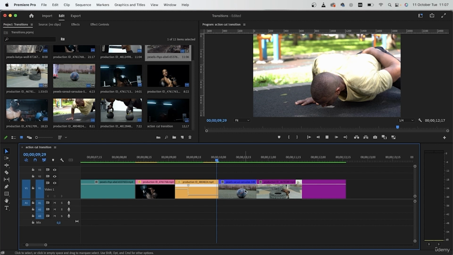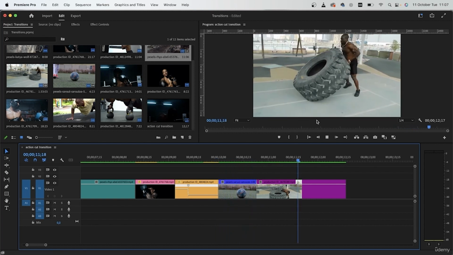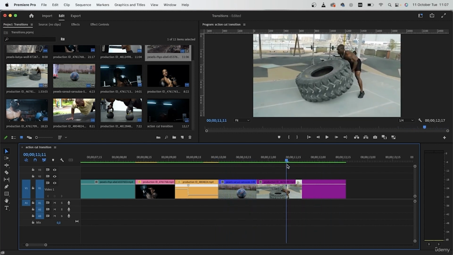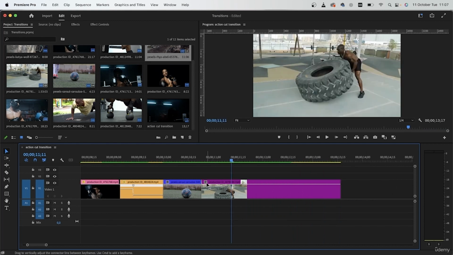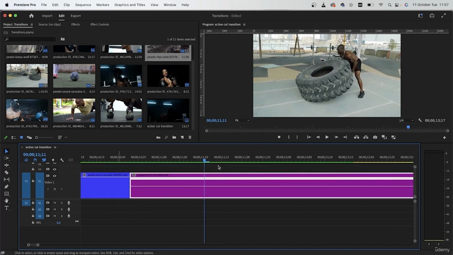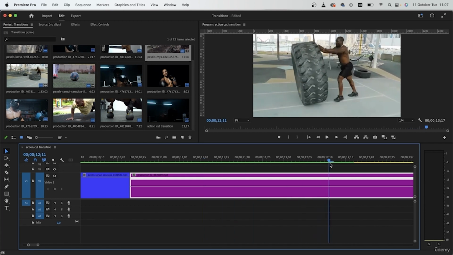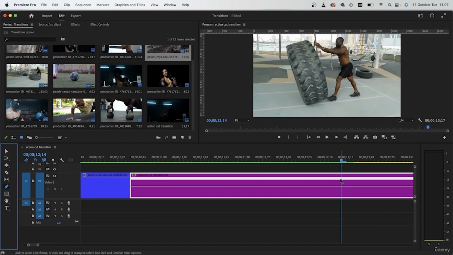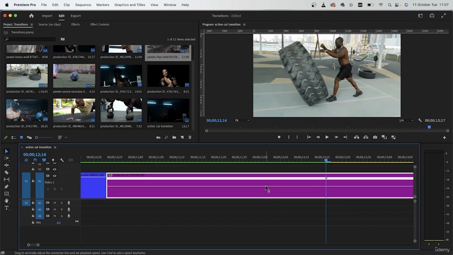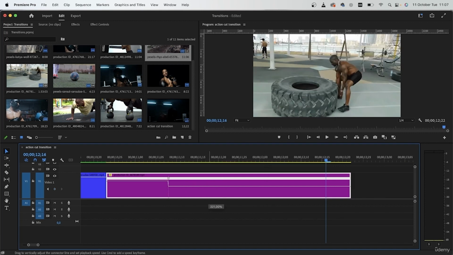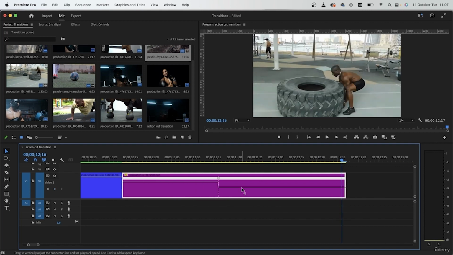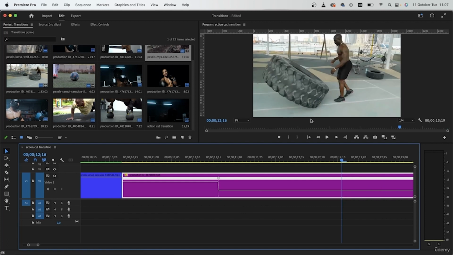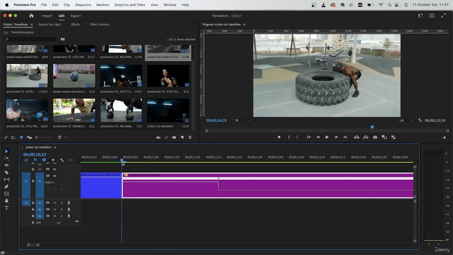The next clip is pretty fast, so there's no need to do anything. And here we have another slow clip. I'm going to stretch it out, time remapping, and make my keyframes. So for this one, I'm going to make my first keyframe when the tire is about to fall. And then speed up the first bit, leaving the second bit slowed down. So we see the tire falling in slow motion.